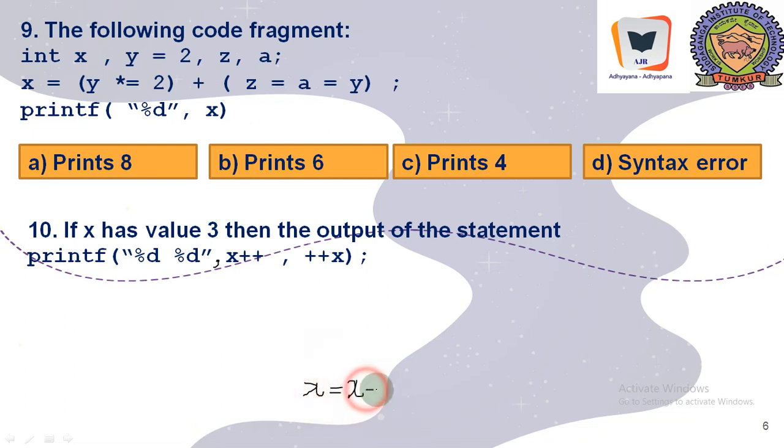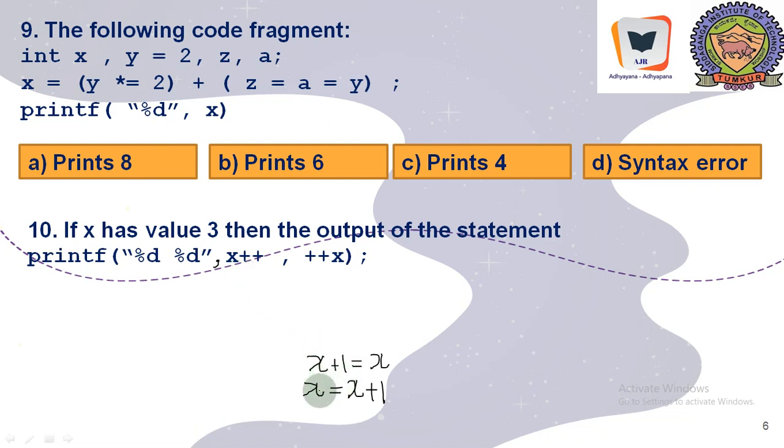That will go to the stack first because of associativity from left to right, and then this will be placed. Plus plus x means x plus 1 equal to x. This is how it is placed. Now when the evaluation happens, it will be taken out because of the stack policy. X is already having the value 3. So 3 plus 1 will be fetched by the compiler. So 3 plus 1 will become 4. So here 4 will come.